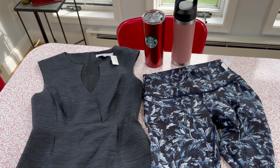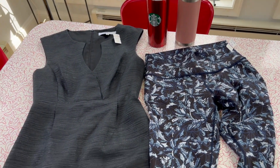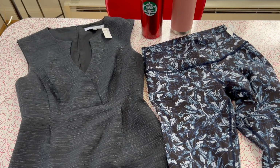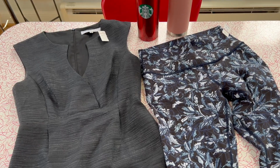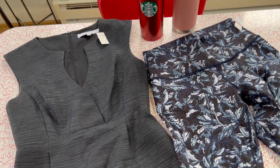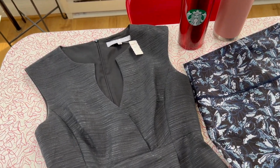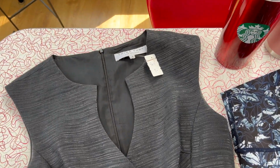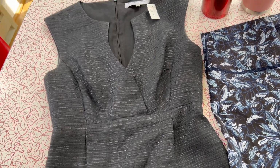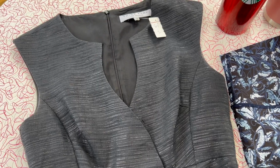So I didn't get a lot of footage from the running of the bulls on Tuesday morning, and that's because it was super busy and I got a little discouraged also. I was not finding a lot of stuff and there were a lot of kids present and I really try not to get them on film. So I got discouraged and I stopped filming, and then I found a few things that had some value at really great prices. So I want to show those to you real quick since you didn't get to see them. And it kind of goes along with our theme of, if you can stay centered and focused and calm and sort of never stop searching, you can still pay yourself for your time.